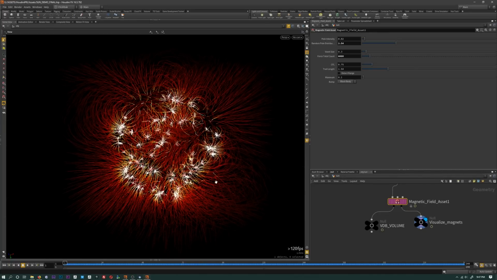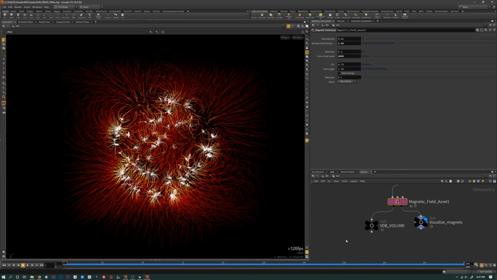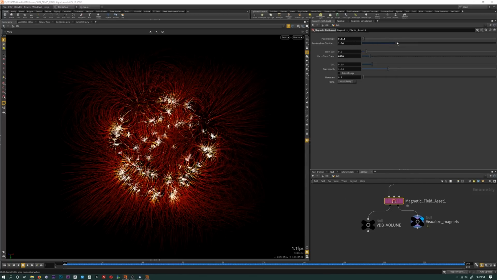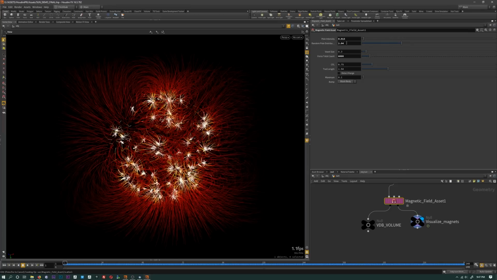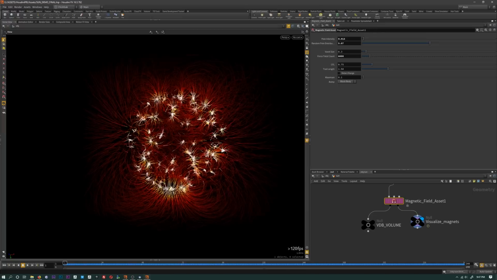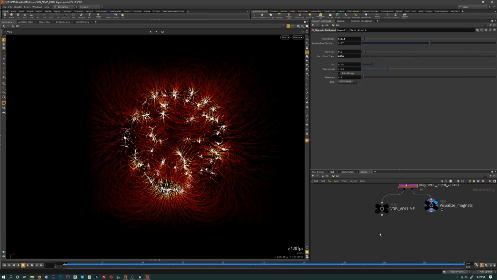Okay, so I'd better cache this animation of the magnetic poles to add the new asset, the sun explosions. So let's drop the intensity here. Let's find another random distribution. Okay, let's say that this is okay. Drop the voxel size to be more precise, and cache the volume, the animated volume.